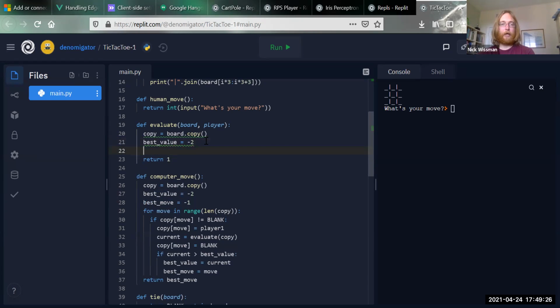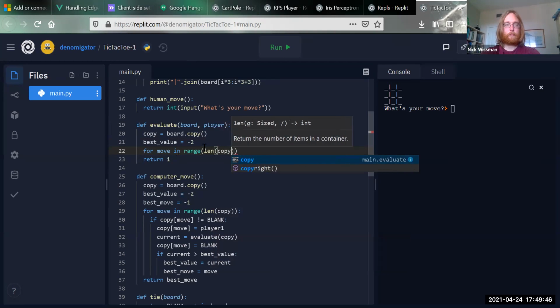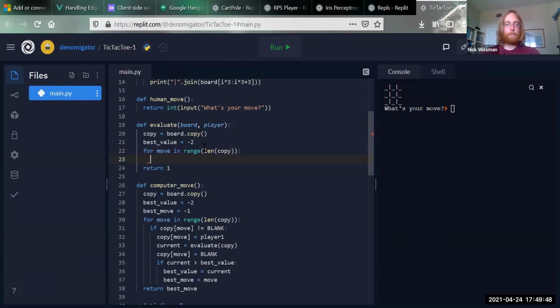And I'm going to go ahead and go through every single move. So I'm going to say for move in range len copy, and I'm going to go ahead and make the move if copy bracket move does not equal blank.